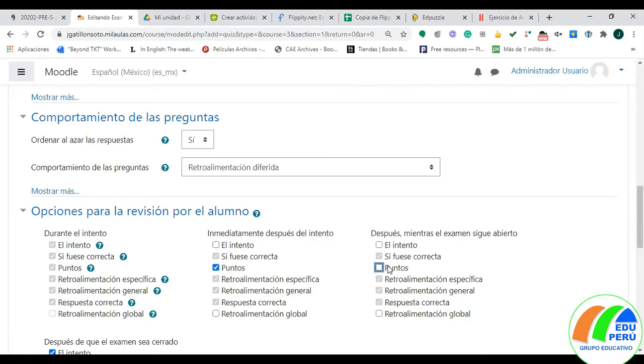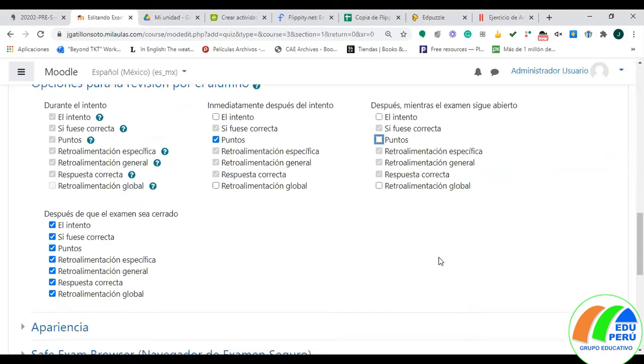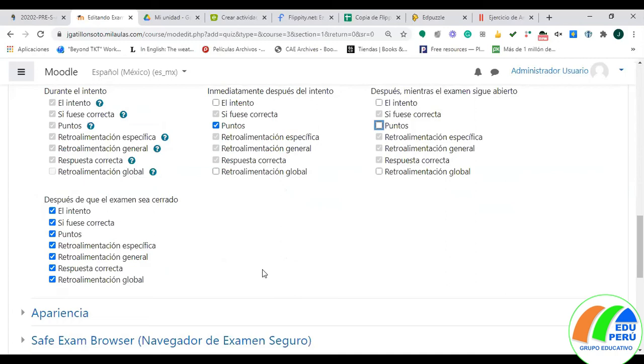Yeah, but you know that in this kind of situation, our students are going to have some troubles. So we can give them the opportunity to have the exam open for a longer time. But when you do these tricks, you make it not so easy for your students to copy the answers, right? Yeah, notice this is after, meanwhile, the exam is open. And the last one, after the exam is closed.